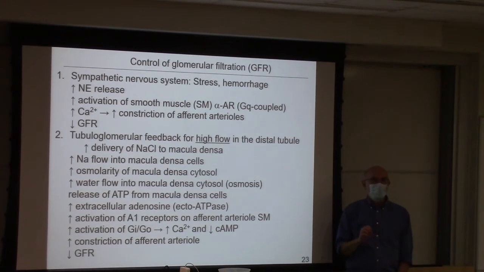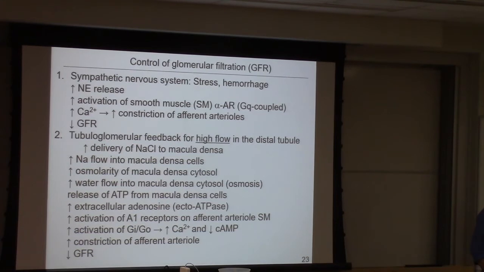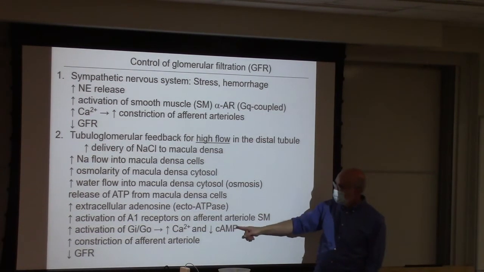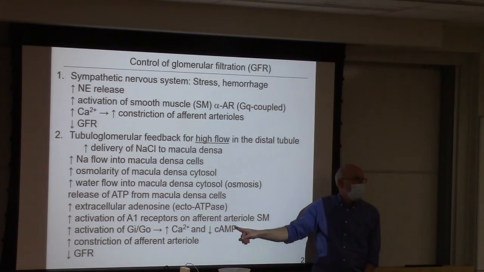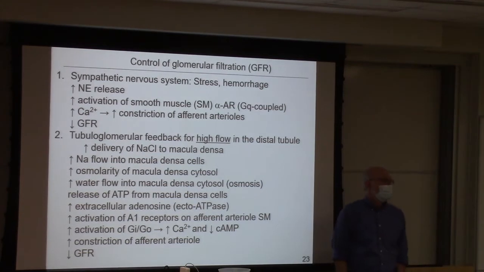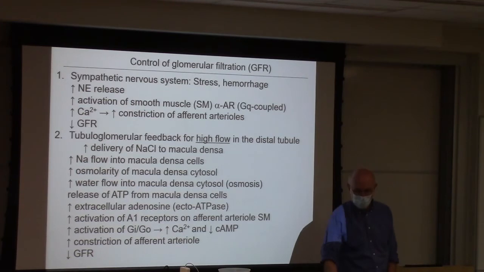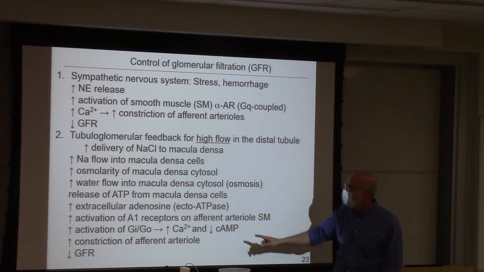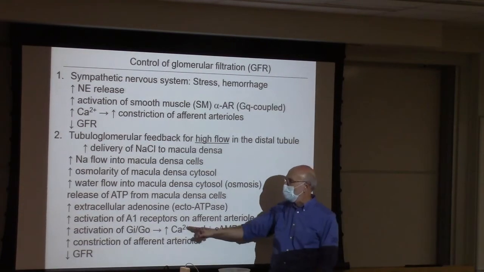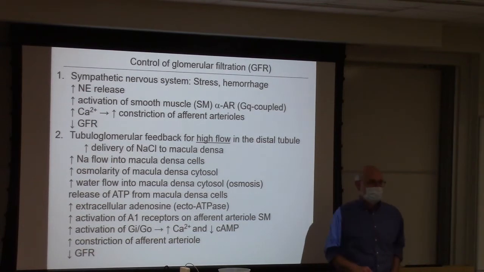This is a case where on the fly I decided that this was too much. Go ahead. The underlying curve on the bottom, the GIGO, is that the GO from olfactory? No, GO is another name for GI. Oh, okay. This is not GOLF. And this is a weird GI because it's not coupled to adenyl. Some of it is coupled to adenyl cyclase and some of it acts like Gq. It gets weird.